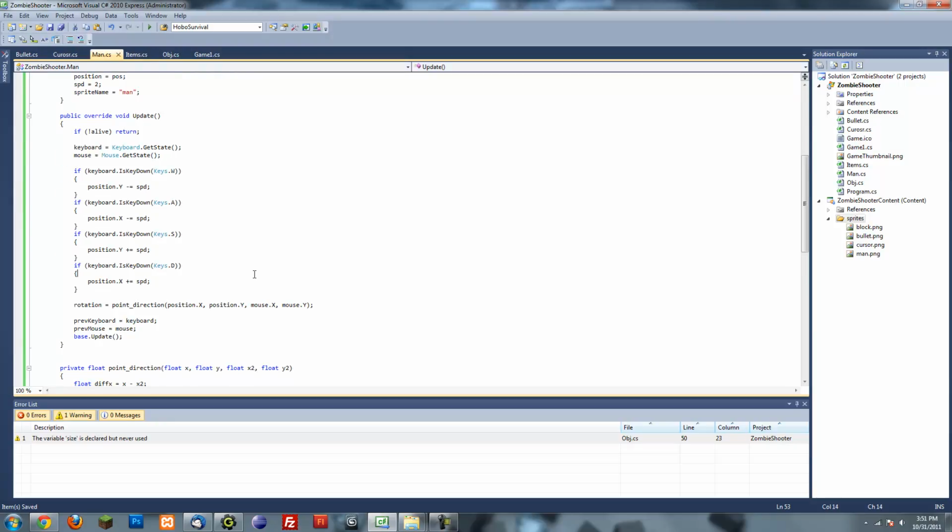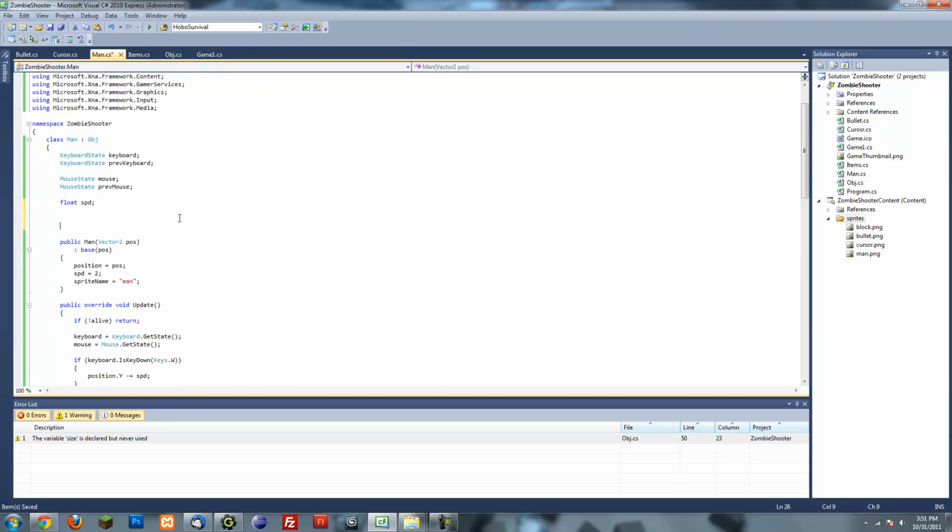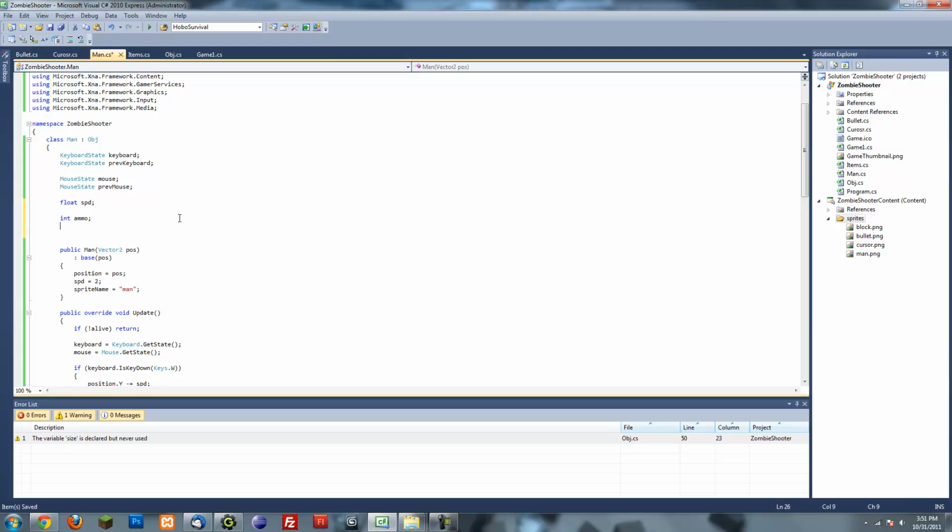Okay, so the man is going to be a little bit different. We're going to have to declare some more variables. We're going to have an ammo variable, and actually let's make this float rate.